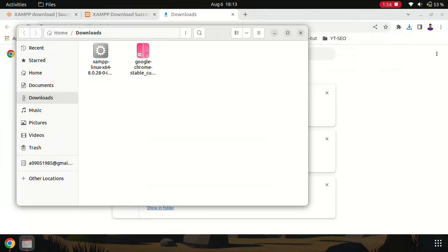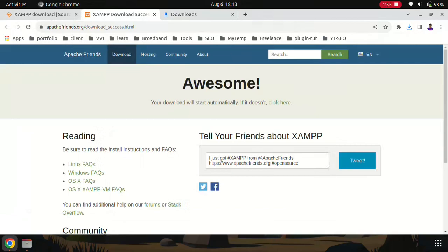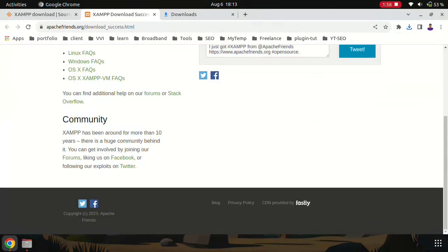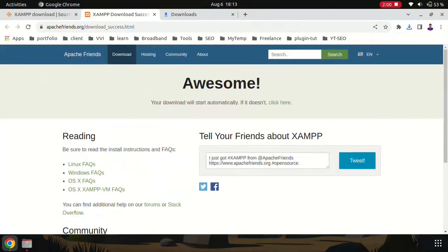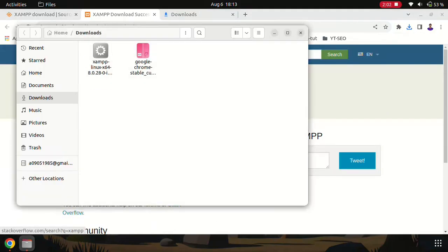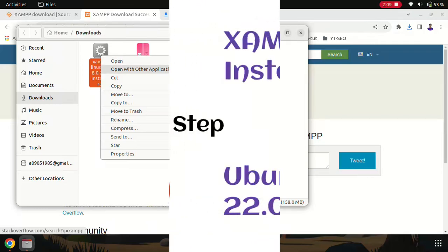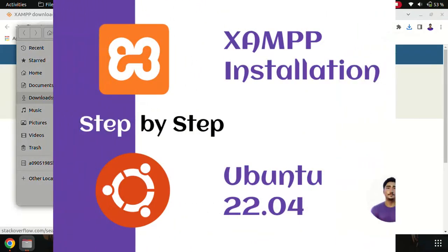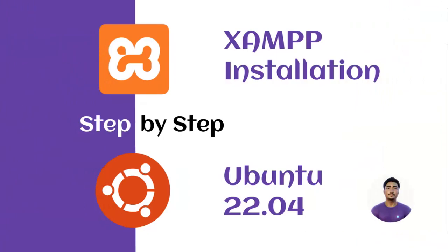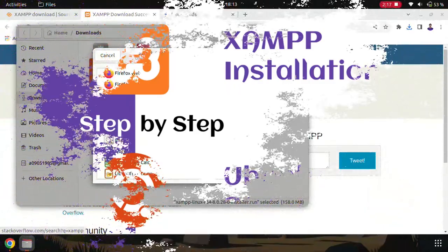We can install that through the terminal. So we need to go to the FAQs. You can install it through the terminal.